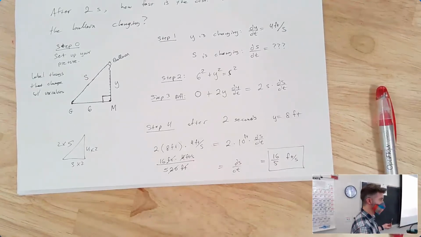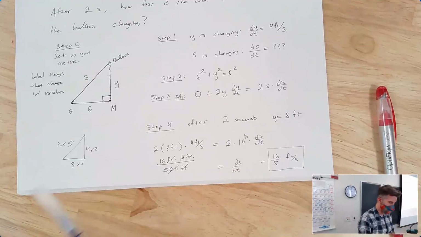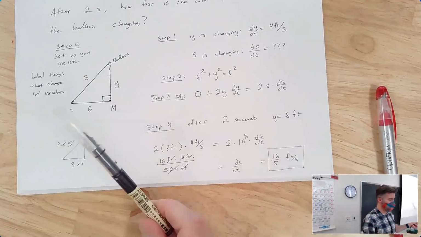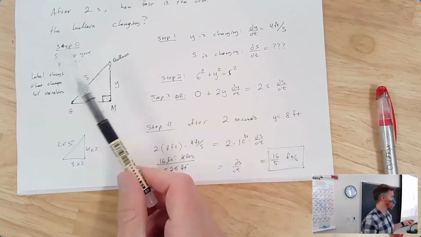Slower than the balloon is rising, which almost always is the case. If something's going straight up, the distance from some other object to it is going to be changing at a slower rate, because you're measuring like this distance and it's not increasing as fast as just the straight direction of motion. So it is very typical to find that the diagonal distance to some object is increasing more slowly than how fast the object is moving.